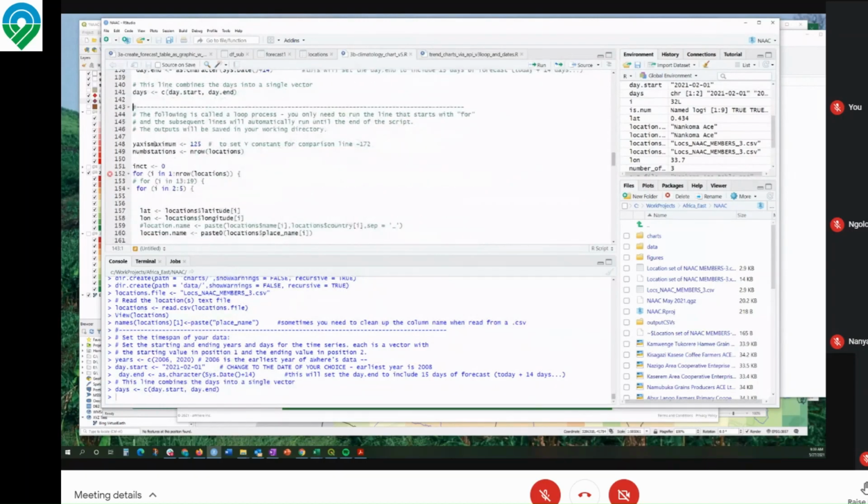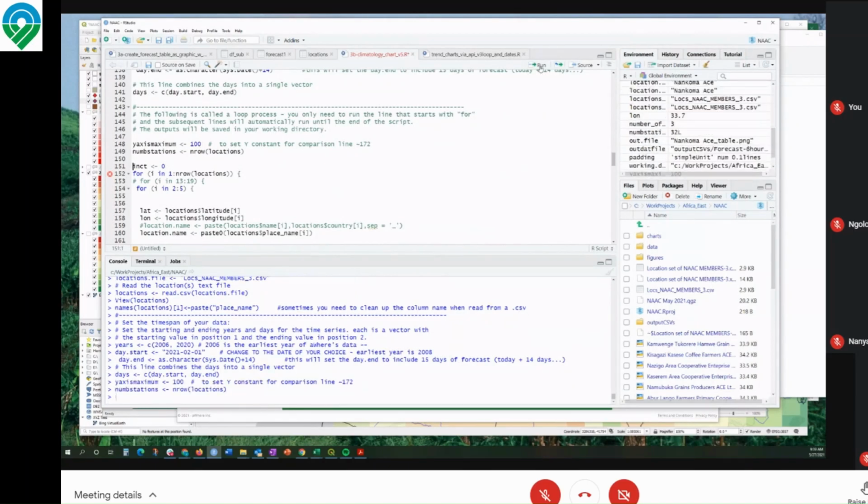I'm going to set the y-axis to be a little smaller because I know that the rainy season is nearing an end, and I can hit run on that. Now once again I have a choice. I can run one or the other. If that red line is there and I want to do them all, you have to put the pound sign, okay? But for right now, just to do something quickly, I'm going to run one. I'm going to run that chart that we just made online, but I'm going to run it inside of R.